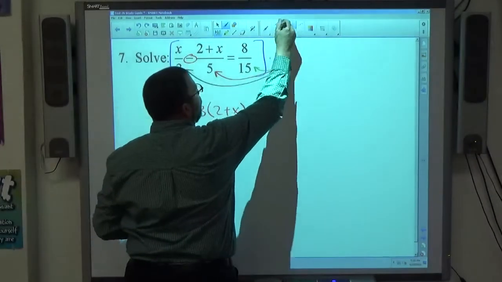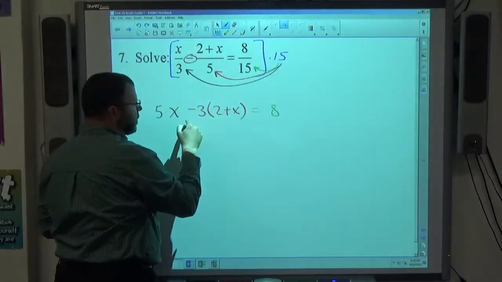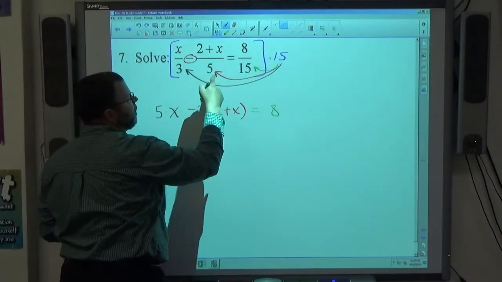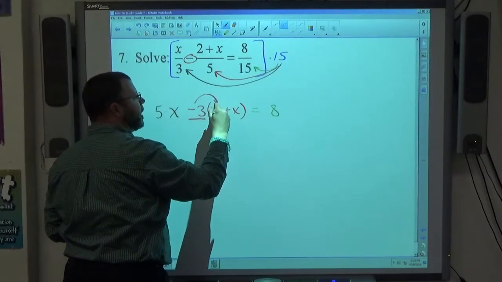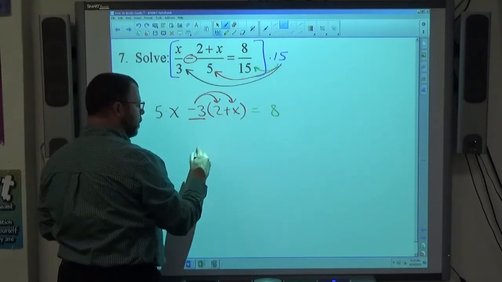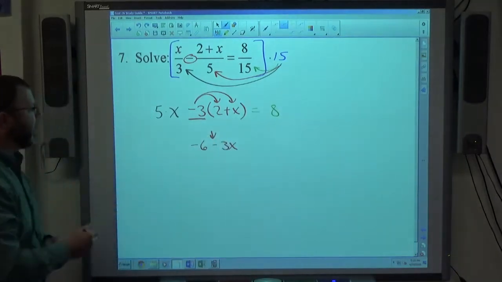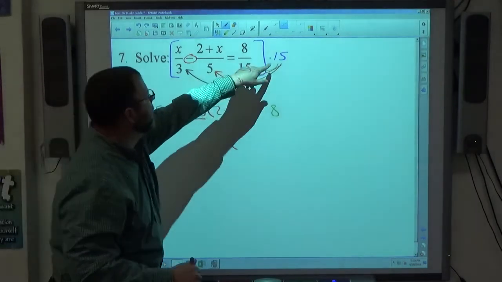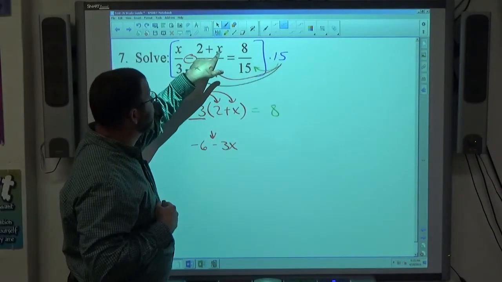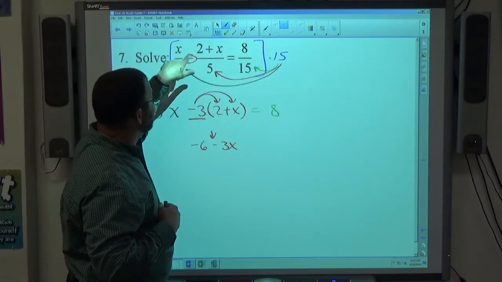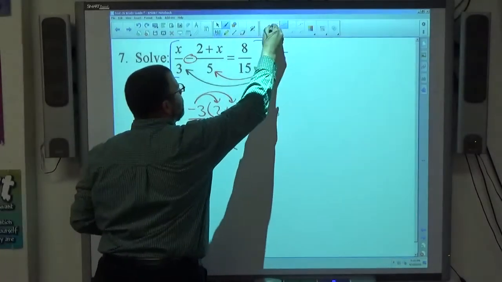And next, again, simplifying is very important that we do it correctly. What I want to focus on is this minus 3 that happened here. So the minus sign's there. 15 divided by 5 made the 3. We're just multiplying -3 times the top. Very important that we get -6 minus 3x. This is a very easily forgotten negative sign. If you were to just do this mentally, 15 divided by 5 is 3, 2 plus x is 6 plus 3x, and then forget the minus sign distributes through. So be careful that you actually write it like this and you get all that happening properly.